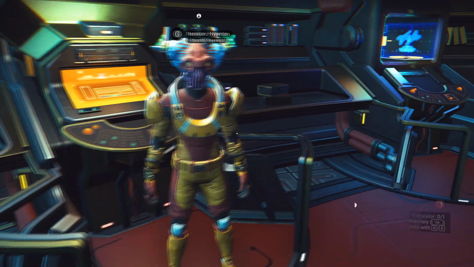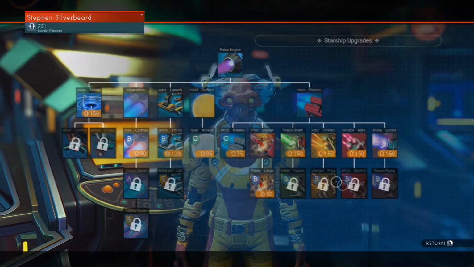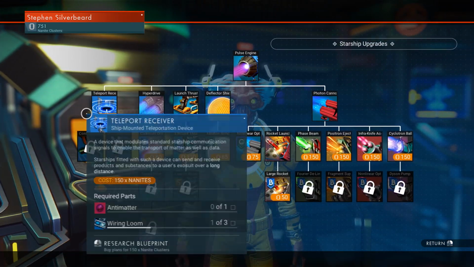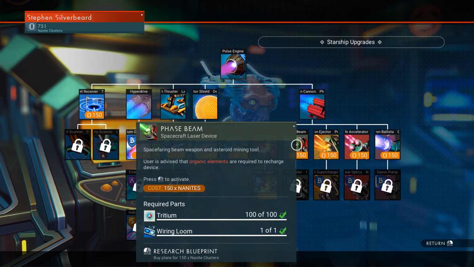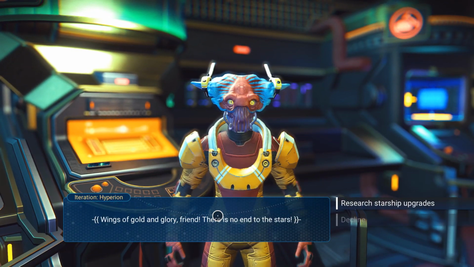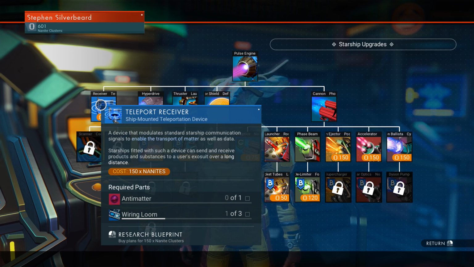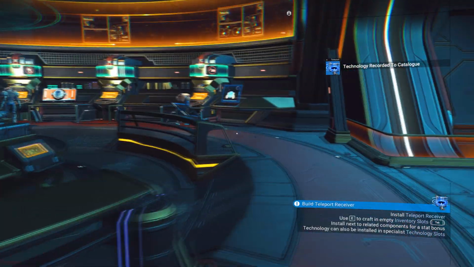So we will be looking for drop pods, but there's one thing I do want to talk about too, is this guy. It's the same with this research. I'm not just going to dash for the research just for the sake of owning it all and gathering it all. I want it to build up as though we are gathering these as part of the journey. And there's two techs I really want here. One is the phase beam, because I think that's quite important. And the other one I do want, although I probably won't put it on my current ship, is this teleporter receiver. It says a device that modulates the standard starship communication signals and enables transport of matter as well as data.